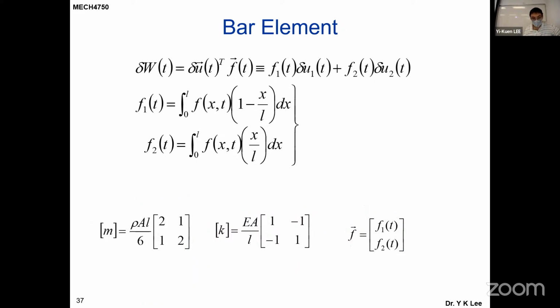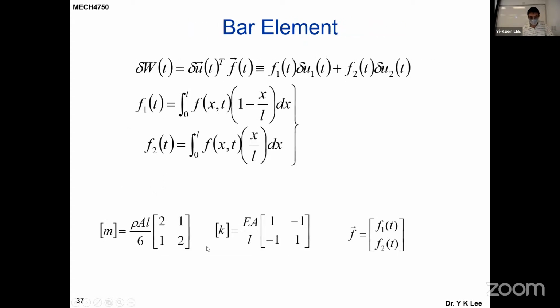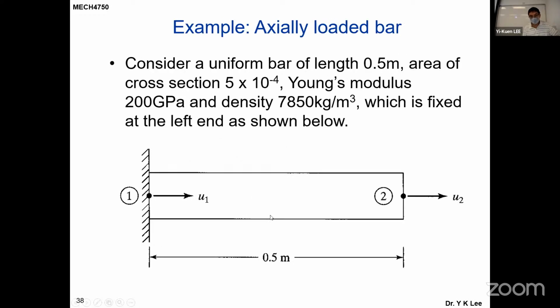Of course, I can quickly show you another thing. So here, instead of using software like ANSYS or other FEM software, I can quickly show you how we can analyze a uniform bar. The length is given as 0.5 meter, with the cross-section area, mechanical properties and density, and it is fixed on one end. So how can we do this? Basically, we describe the element, so we can use this element matrix here and discretize. I can describe it with 1 element or 2 elements.